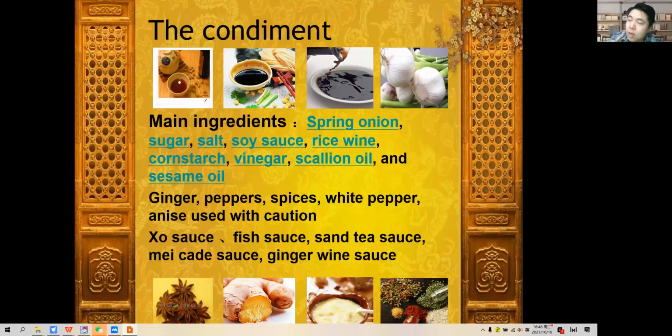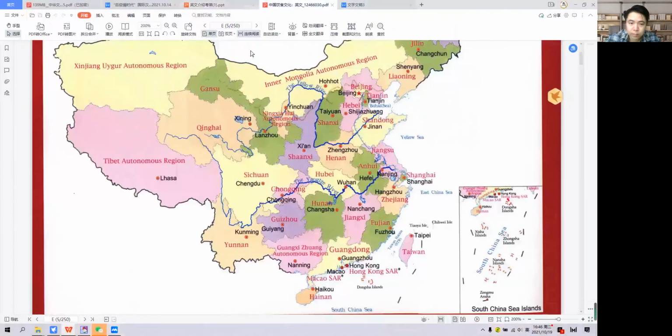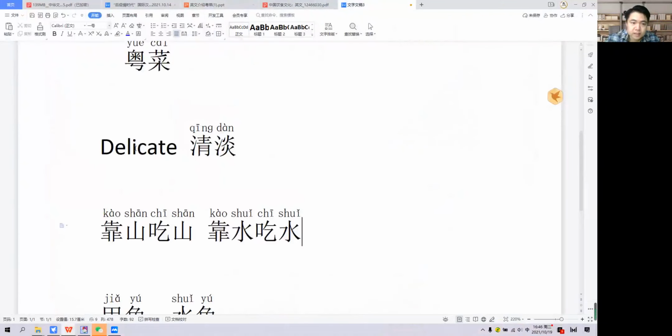You can think, maybe we have chicken in Hunan, we use lots of pepper or chili, right? But in Guangdong, if they cook chicken, they just use water and salt, maybe with a little ginger. So in Hunan, it may be hot and spicy, but in Guangdong, the food will be delicate.